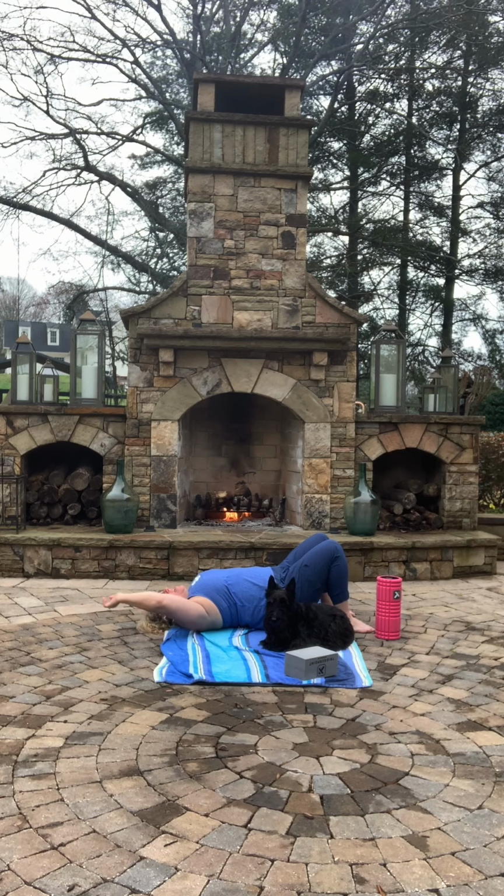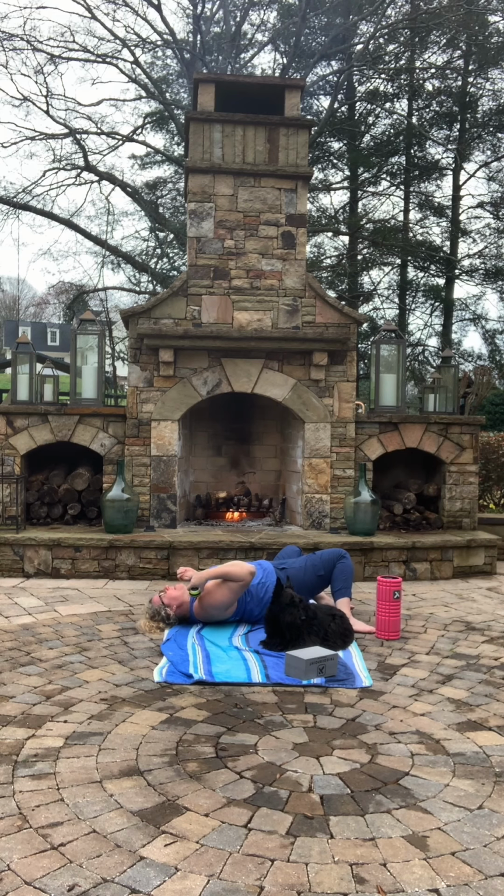Come back down. So we're only working with one ball. In my TriggerPoint classes, we usually do 2 balls, and we're doing both sides. We have a lot more different movements we can use. But a lot of times, we're just working from what we have at home. And a lot of times, we can find that one tennis ball tucked in somewhere in the garage or in a cubby. So that was my right side.